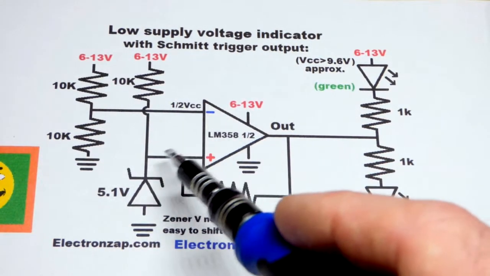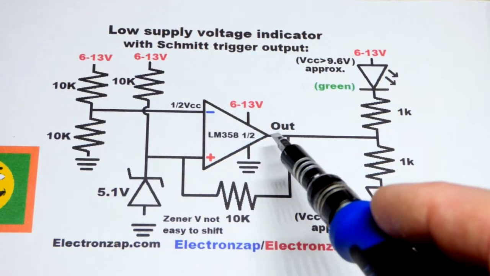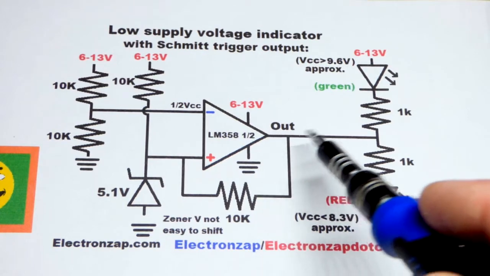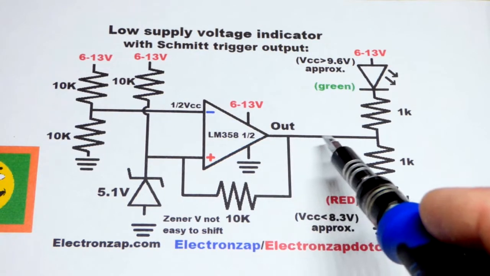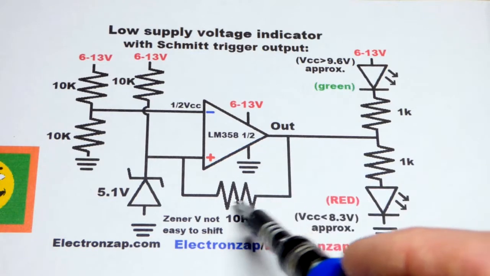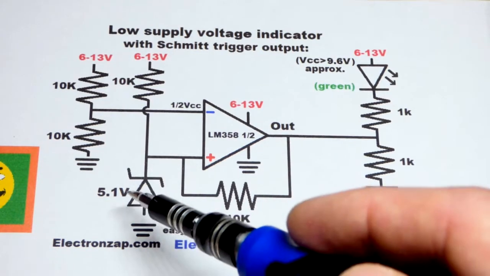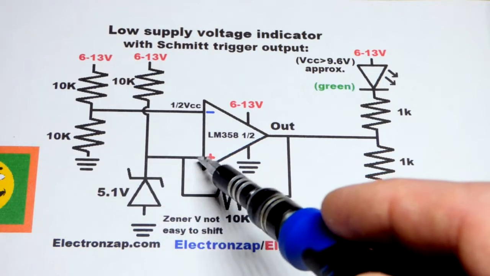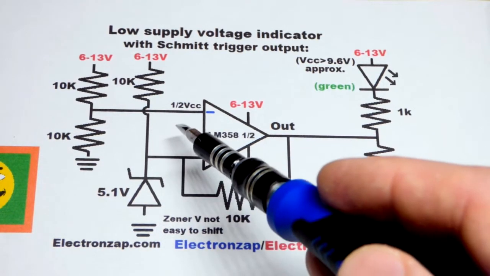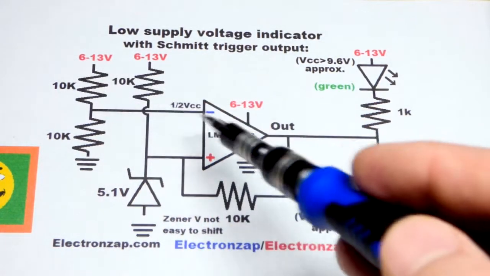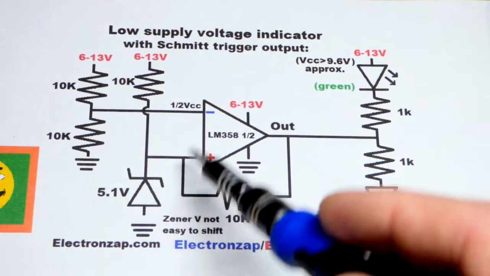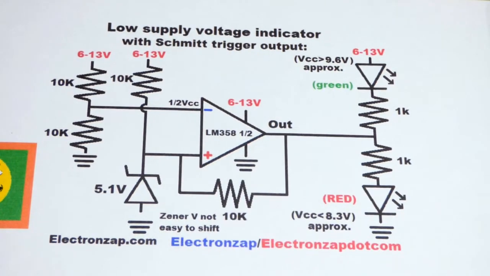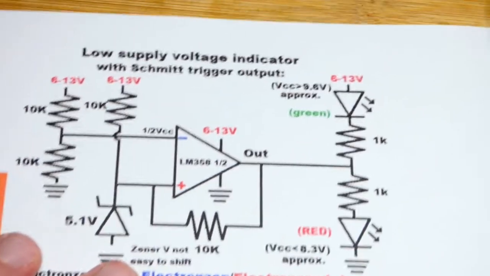Then the output will go high once we get this low enough. Once this is high now we have the opposite problem. So we got the high output, the red LED's lit up, but a little bit of current is also making its way to the zener and it's making it so the zener voltage builds up a little bit. So now the voltage is a little bit higher here, it's lower there. We have to raise this voltage by raising the supply voltage until we get passed that voltage that we set at the non-inverting and then it bounces back to the opposite direction. That's our hysteresis range.